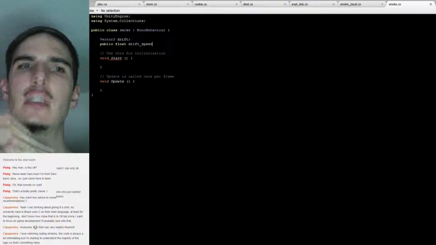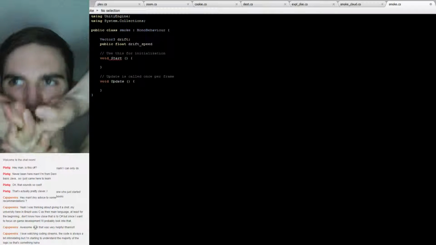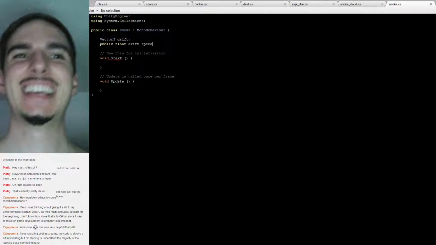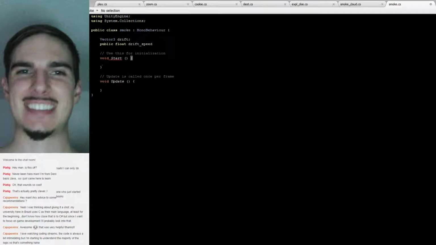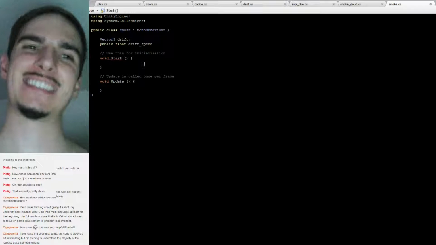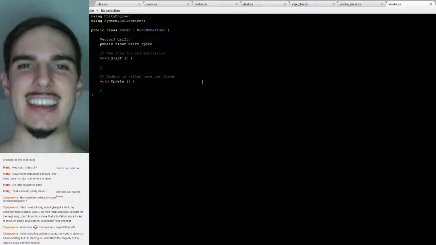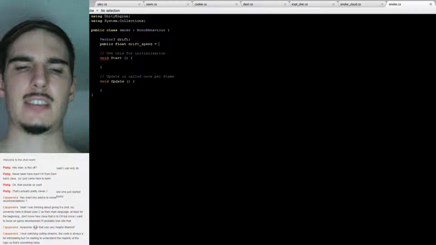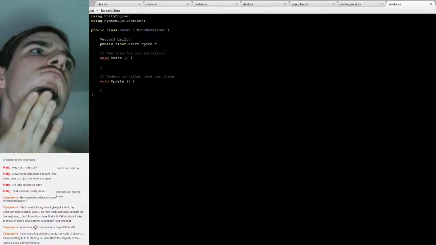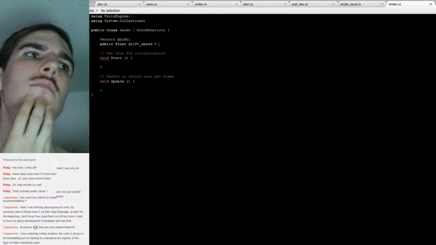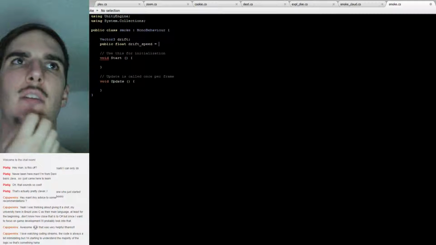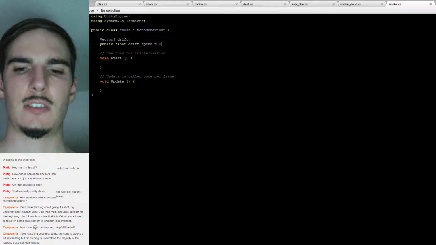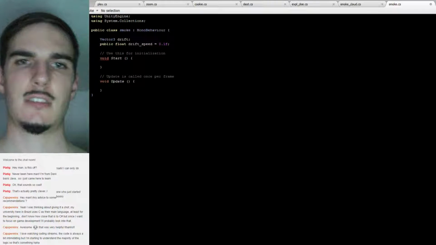Oh. Yeah, wait, no, I had a better idea, and it has to do with copy and pasting this silly smoke bit so many times. Anyways, public float drift speed equals... I don't know what's a good value to start with. Like 0.1f.